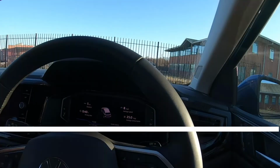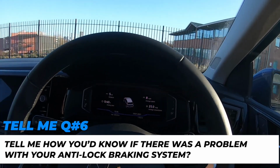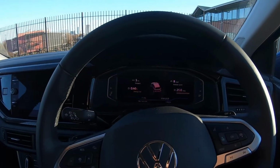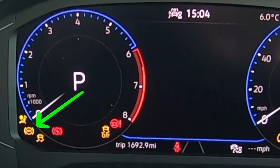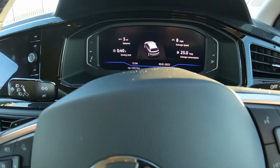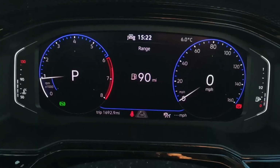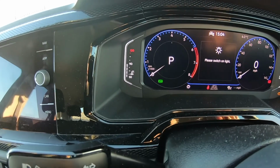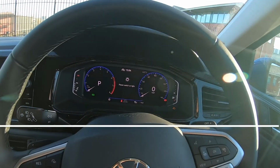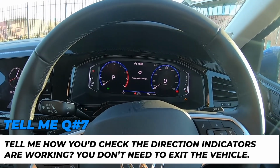Question number six, tell me how you check if there is a problem with the anti-lock braking system. The warning light should illuminate if there is a fault. It will stay on the dashboard. I will show you, as soon as you're on ignition, the ABS light shows up there. This light should disappear. If it doesn't disappear and it stays on, that means there is something wrong with the anti-lock braking system.